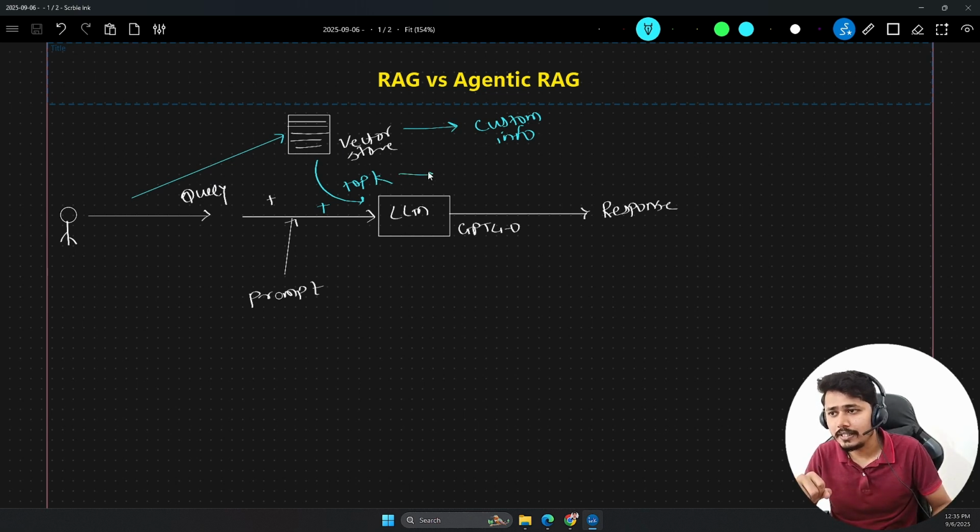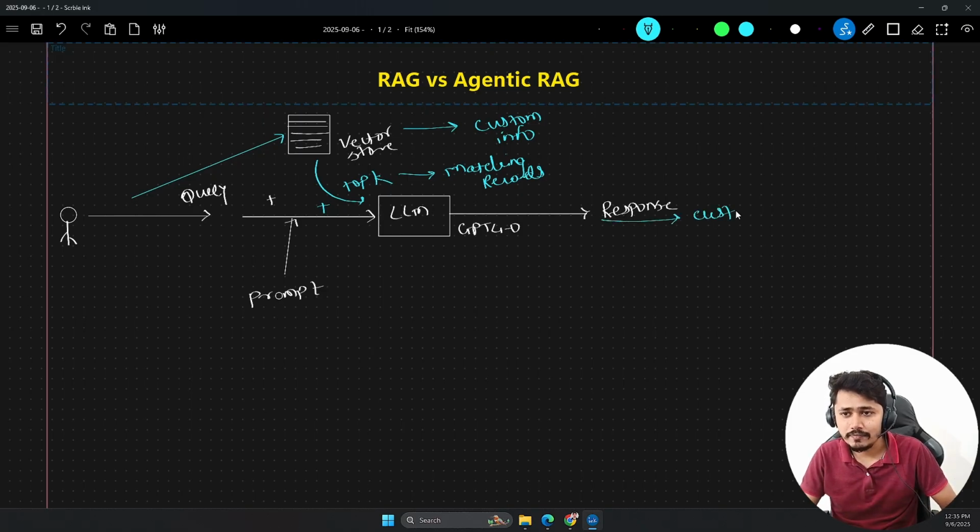So this top K is nothing but the matching records. Matching to what? Matching to the user query. And whenever we pass these matching responses, that is our custom data, along with the prompt to the LLM, it generates our custom response or custom output.